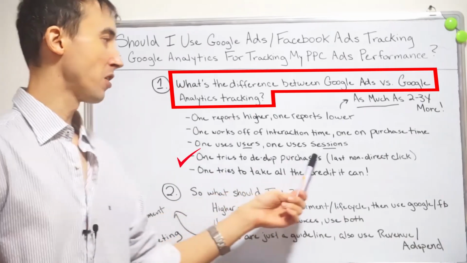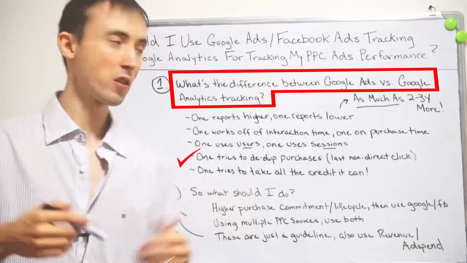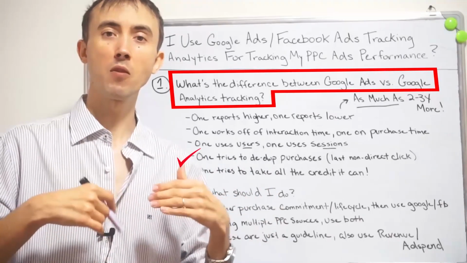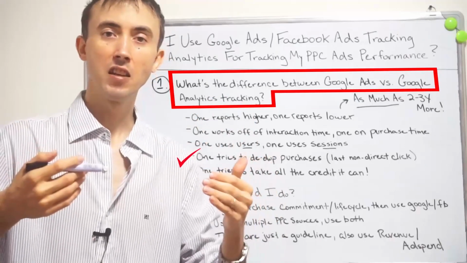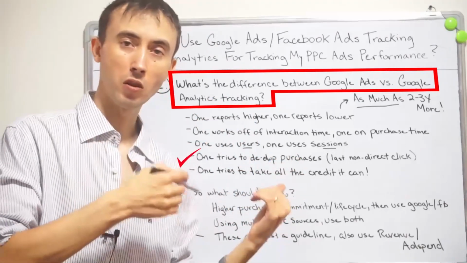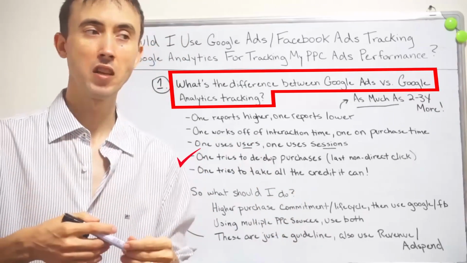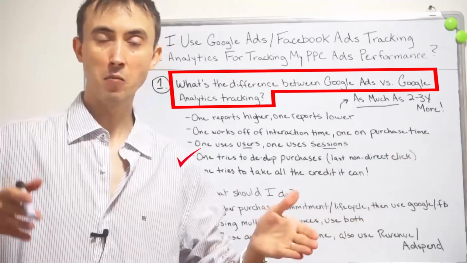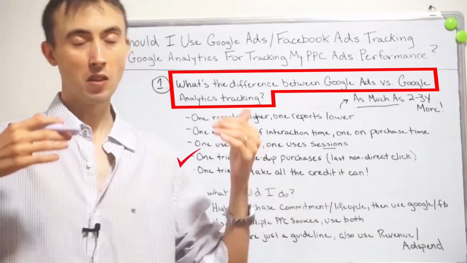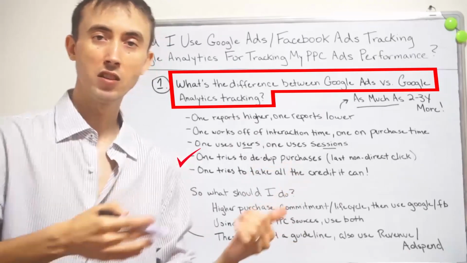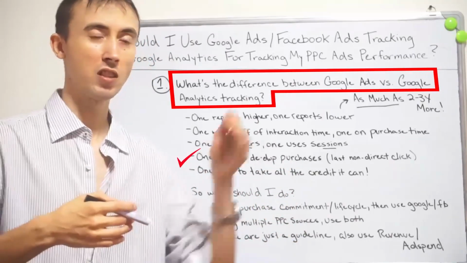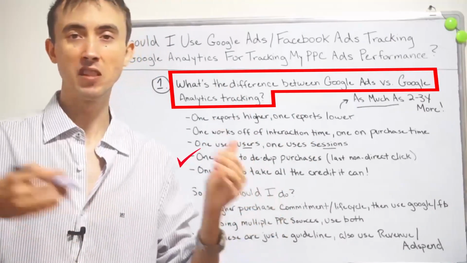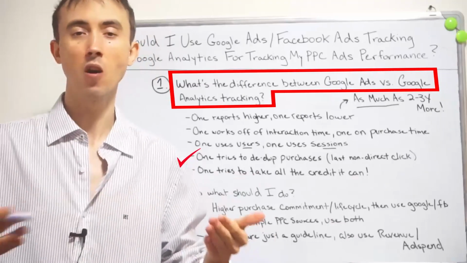Where this comes in handy is if you have lots of different paid traffic sources coming in. Google Analytics won't give you an artificially inflated number of purchases or conversions from a particular source, because it won't say the same person came from here and from here. A lot of people don't recognize there's a long journey the user goes through to purchase. They don't just click on an ad and instantly, more than half of the time, buy. People need to think on stuff. They need to wait to get paid, and so on.